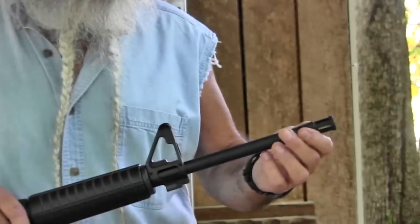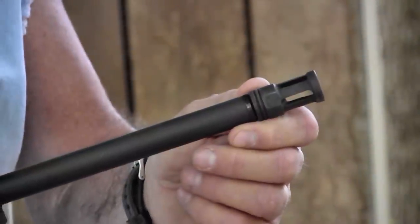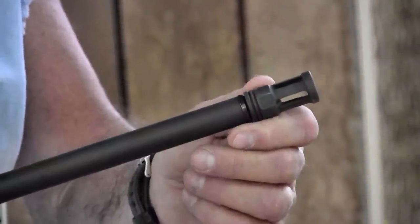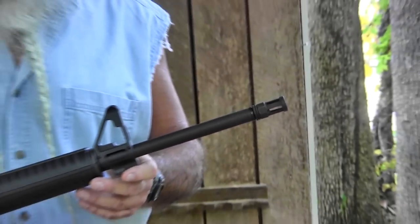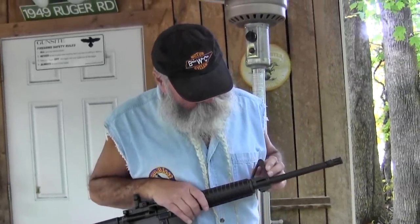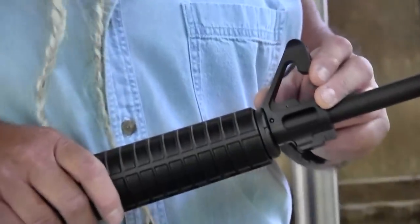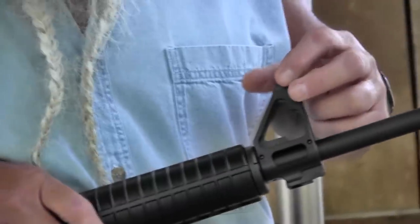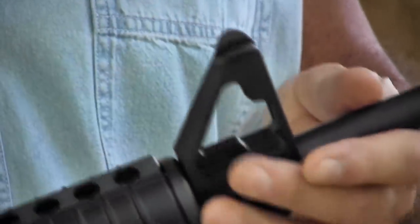Here on the end of it, it's got their closed birdcage flash suppressor. It's a threaded standard half by 28, so if you want to put on a sound suppressor, another muzzle brake, or something else different on there, you can if you want it. One thing I really like they did here, on their gas block and sight post, instead of it being a forged or a cast part, this is machined out of billet, which gives it a real nice, smooth, clean finish.